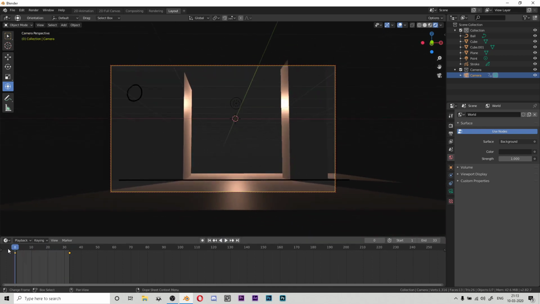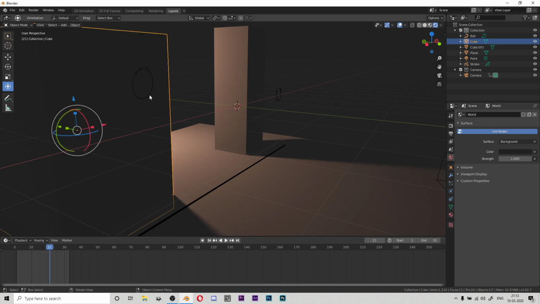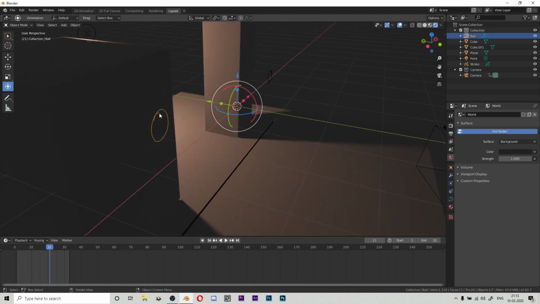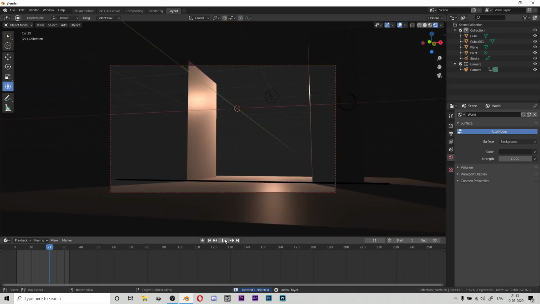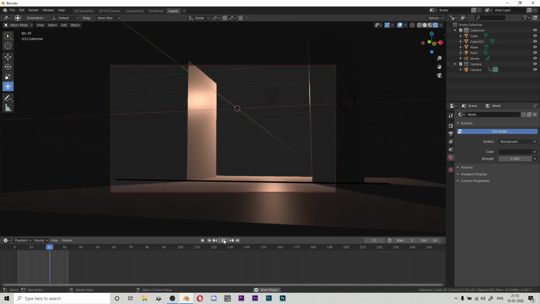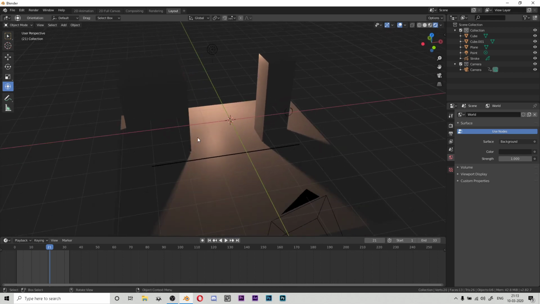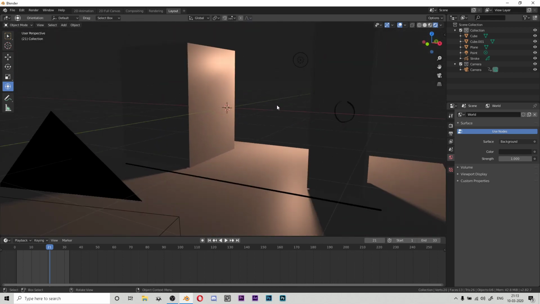I don't know why this is showing up. That is weird. Yeah, that was probably like I copied something by mistake, I think. Anyway, now let's make our scene a bit cool, with dramatic lighting or something.